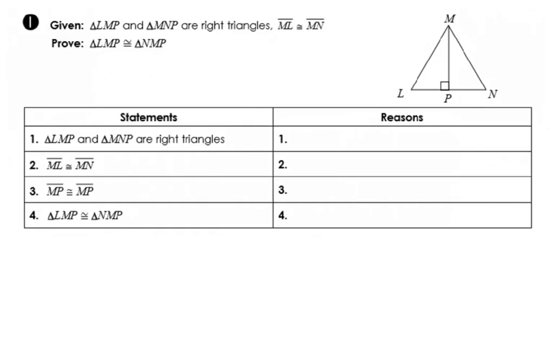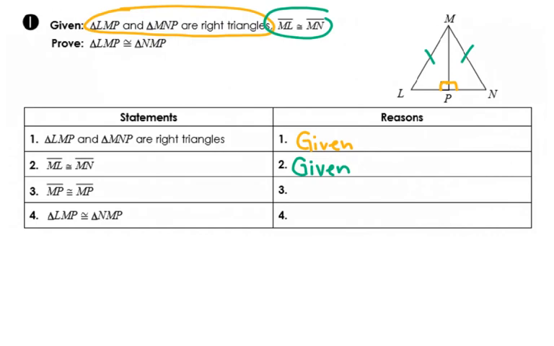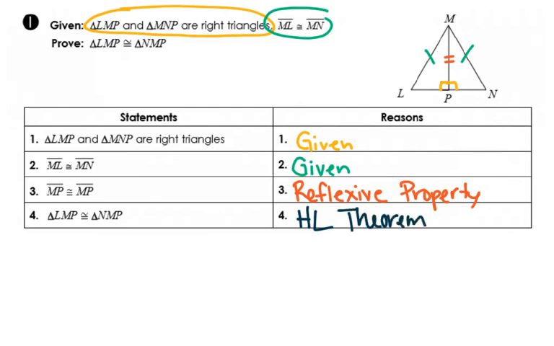Okay, so I want you to pause the video, and I want you to write the givens, and then mark them on your paper, and then we'll talk about them. If you think you can finish this whole proof, go ahead and do it. 1, 2, 3. Okay, so right now you know that there are two right triangles. You know that the hypotenuses are congruent. You need a pair of legs, and so here's your pair of legs, and that is your reflexive property because it's the same thing on both sides. Alright, so you have stated enough to use the HL theorem. So the two triangles are congruent using the HL theorem. These are pretty easy problems, I think.